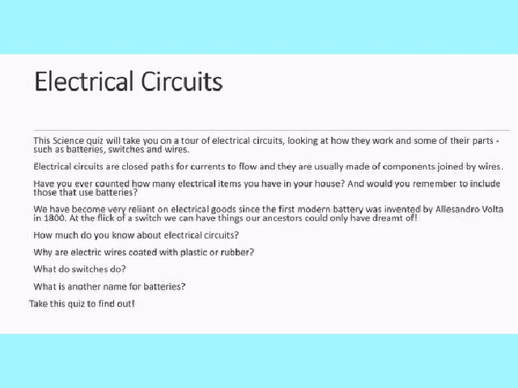Have you ever counted how many electrical items you have in your house? And would you remember to include those that use batteries? We have become very reliant on electrical goods since the first modern battery was invented by Alessandro Volta in 1800. At the flick of a switch, we can have things our ancestors could only have dreamt of.